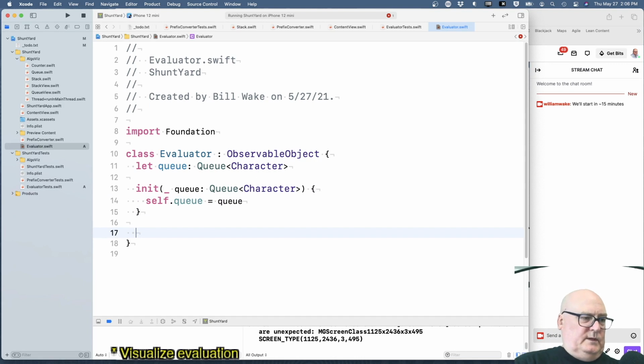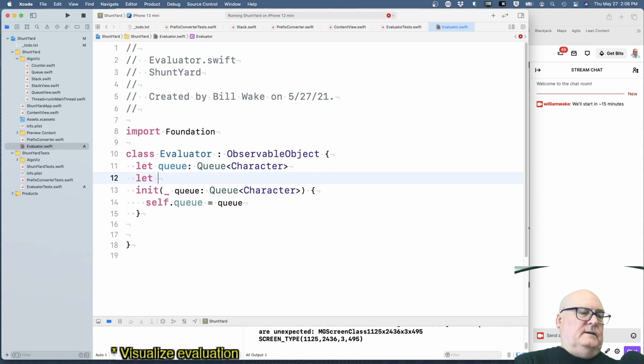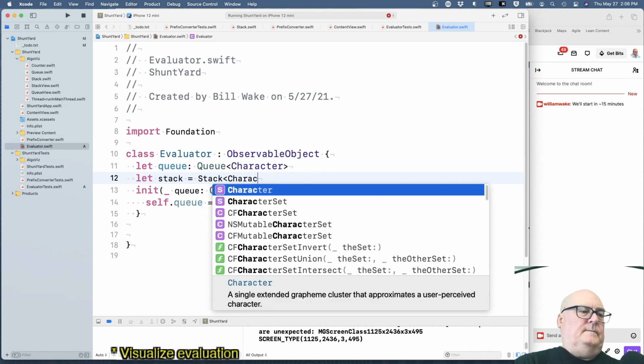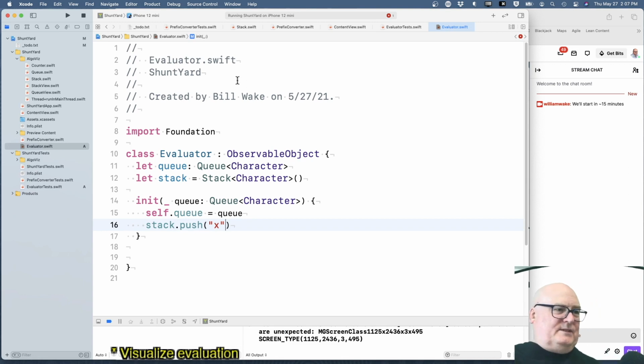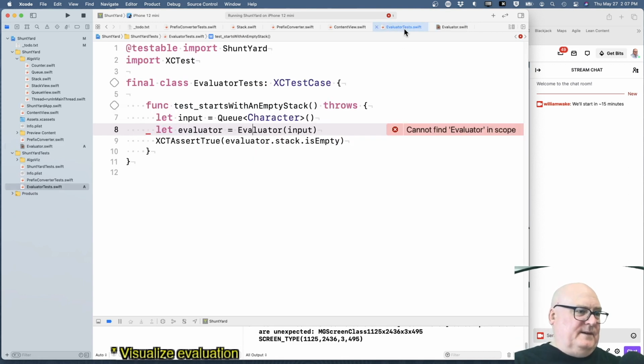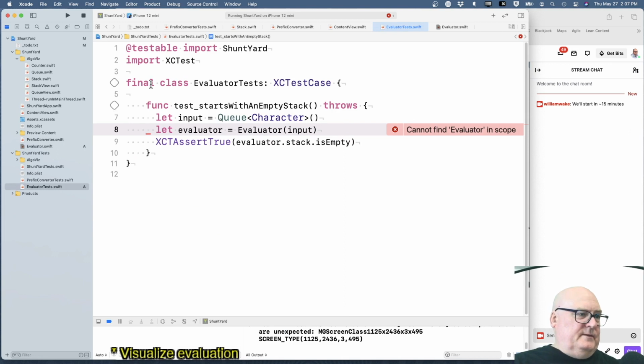And then we also asserted that there was a stack of characters, and let's make it not empty just to kind of, X marks the wrong spot. Okay. This should now fail.